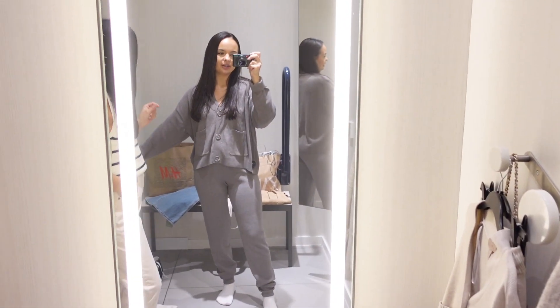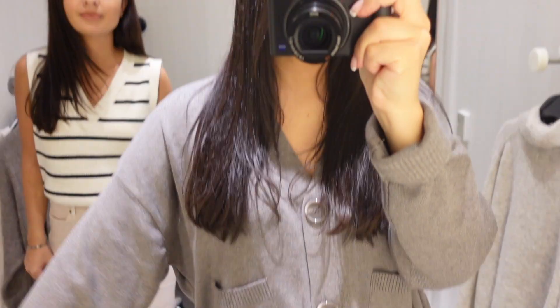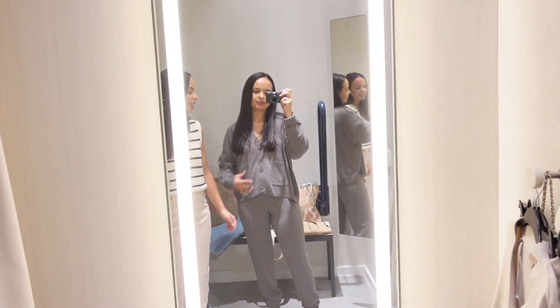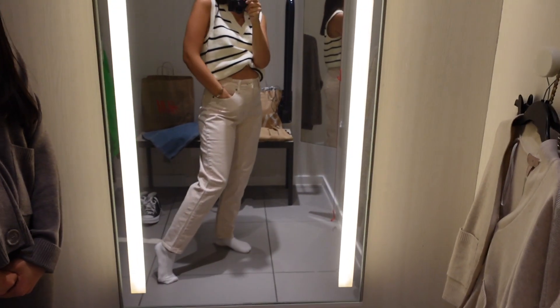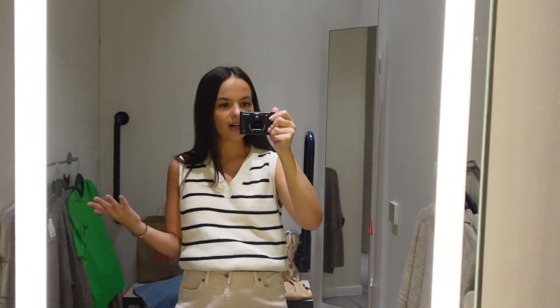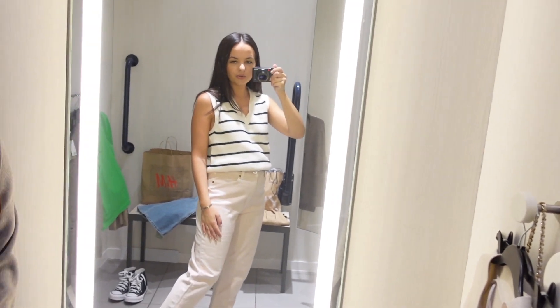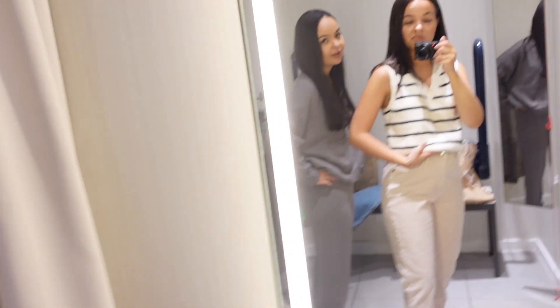It's such a nice colour, a shame it's itchy. You can see it a bit better — very nice, just a bit itchy. What are you going to do next? I've just popped my top back on but tried these cream trousers — they're such a cool style and it's nice to wear something different from blue denim. Let me know what you think. I think it looks quite cool with trainers — yeah, cute little cream trousers. I like it with the top you're wearing. They're £19.99, that's really good.